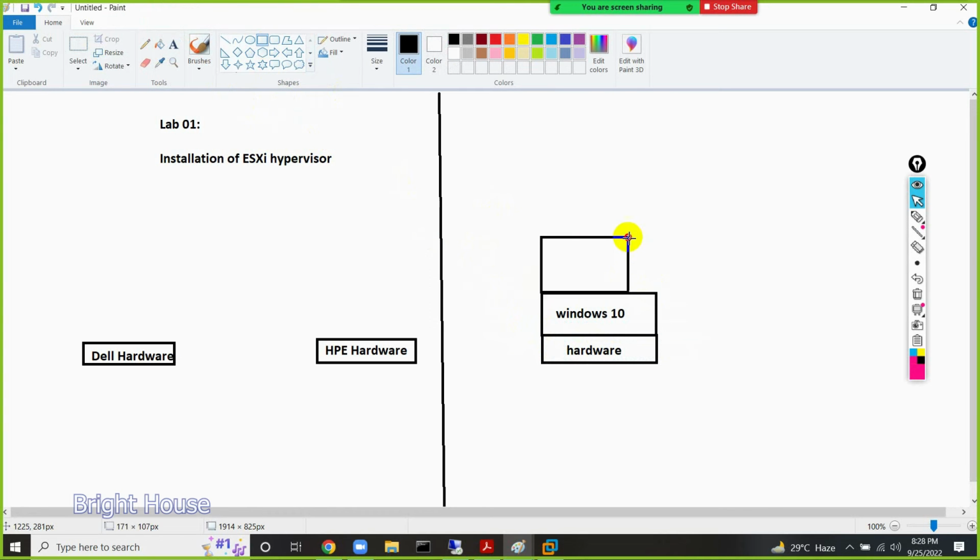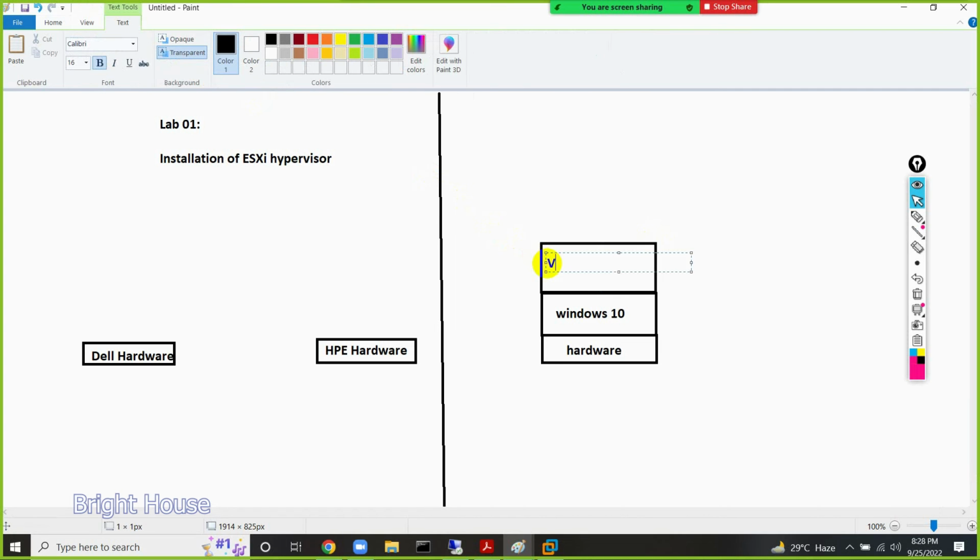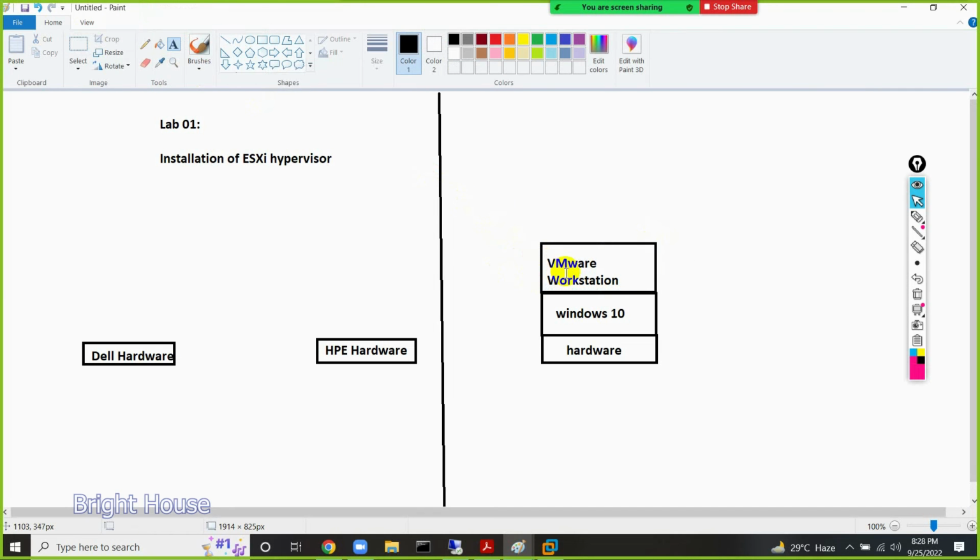So you need to do one thing, you need to install VMware Workstation, right? What is VMware Workstation? It is a type 2 hypervisor, and if you do not know how to install it, again I will share the YouTube video link. I will ask Mehrab to share it with you.